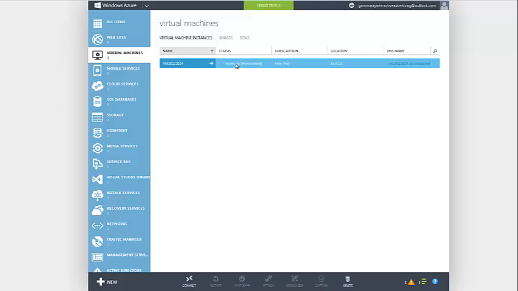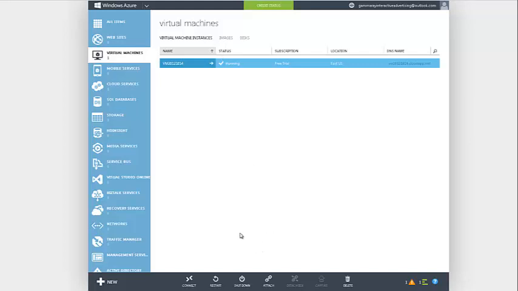Actually, I think this may be... It's still provisioning, so I'm going to give it a few more minutes here. And like I said, we're on a free trial, so if you want to test this out yourself, just go to windowsazure.com and sign up, and they're giving you a $200 budget for 30 days. It's only 30 days. If you go over the $200, then it switches to pay-as-you-go, and they'll hit your credit card, so you just want to be aware of that. So don't go on here and start blasting a bunch of virtual machines, because you'll probably go over your resource allocation. And there's a spot, and I'll probably do it in another video, where we can see how much resource we have used based on that $200 budget.